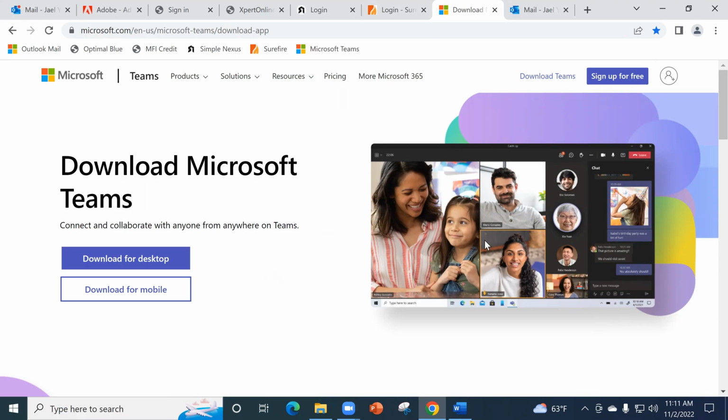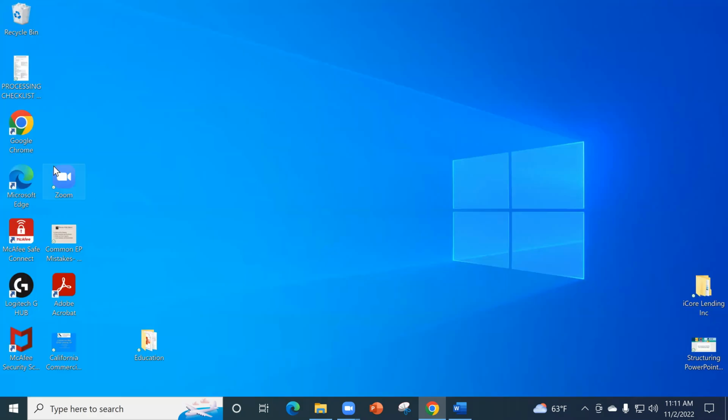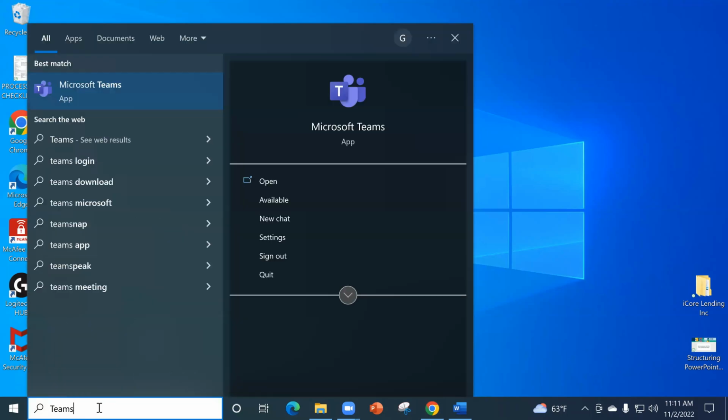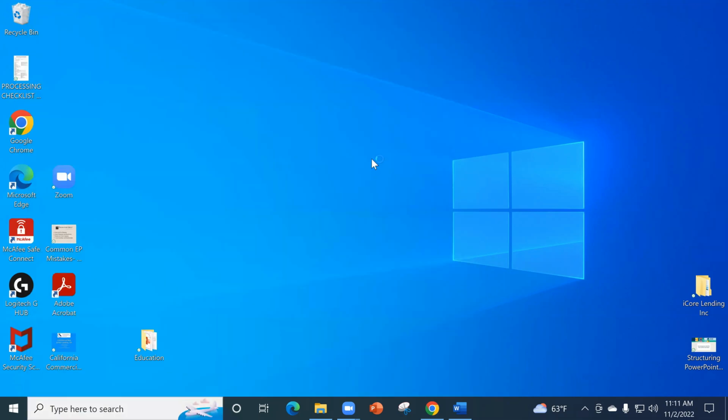I'm able to go in and actually take over your desktop through this and help you navigate and find the issue. So you just simply click the download to desktop and of course follow the instructions from there. This one's rather simple to download, but when you download Teams, just like I mentioned, I have to activate it for you guys. So just let me know once you guys get them downloaded and I can activate it for you.